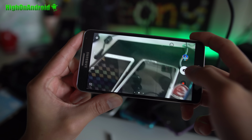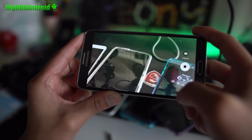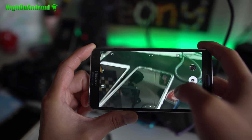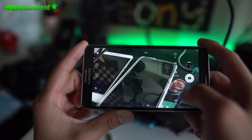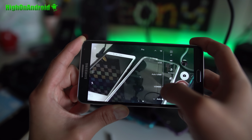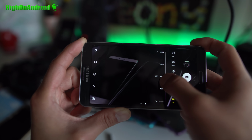The coolest feature on this ROM is that it also comes with a working Note 7 camera. Yes, you can now take photos, 4K videos, and use gestures to use your camera. Now here's the kicker. Even the Pro mode works. Now you can use manual mode on your Note 3 to adjust the shutter speed, ISO, etc. This is one feature that has never been ported to older Galaxy smartphones, but this ROM has it working.